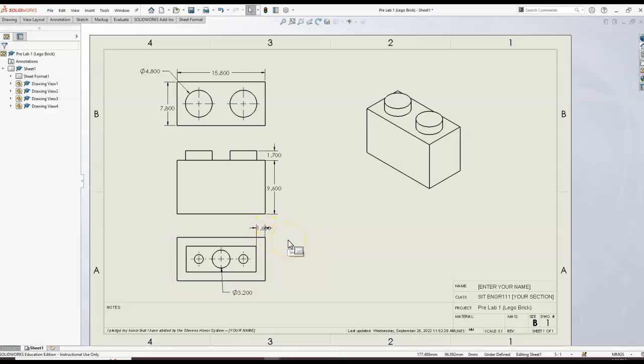So that hopefully explains the process. So if you bring your part file to this drawing file and you don't have all the dimensions, go back, check it out, get all those dimensions in there, and that should put you in the proper spot.